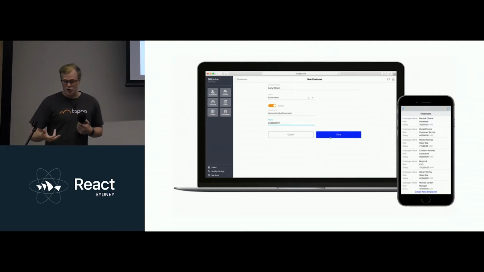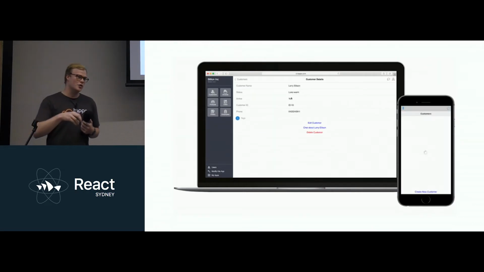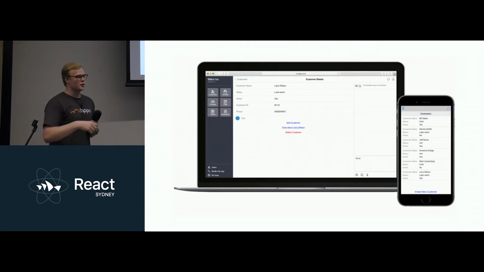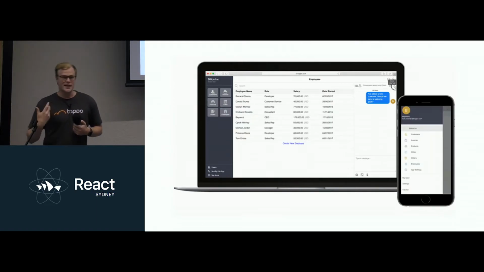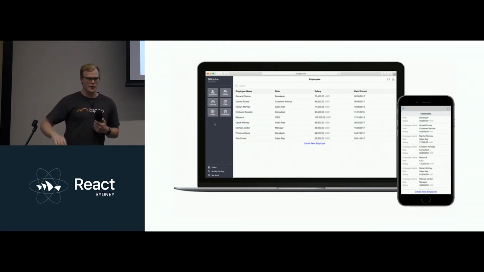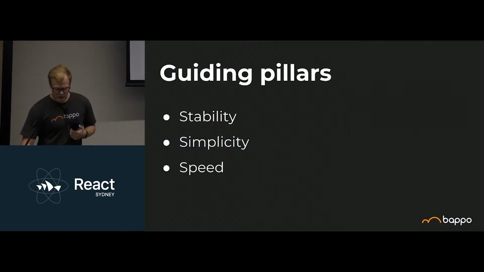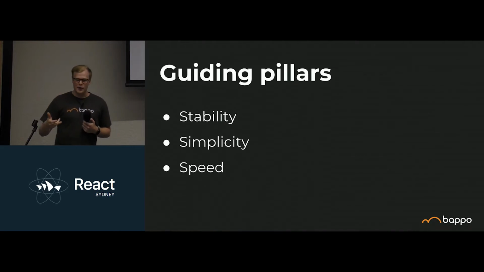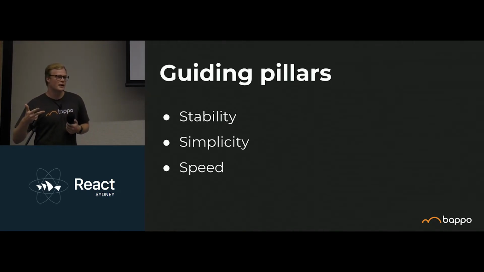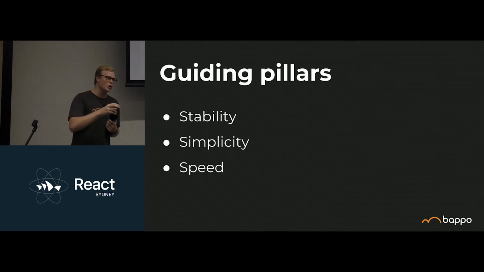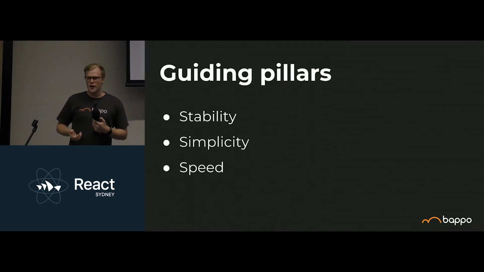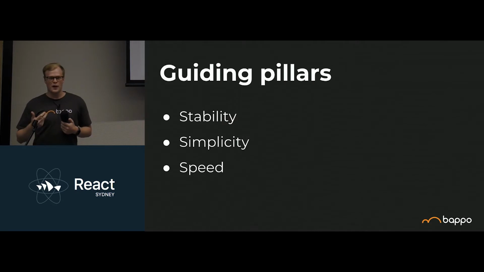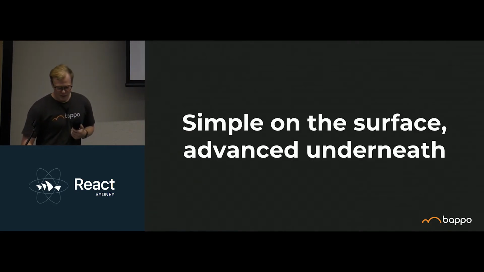Out of the box is also an inbuilt chat tool to speak to people inside your platform, your organization, and also to invite people externally to come and communicate with you inside the platform. And there's also a Zapier connection so you can integrate with all those common business apps. This use case encapsulates our three guiding pillars of stability, simplicity, and speed. We purposely haven't packed our platform full of a whole stack of features. Rather, we've made our user experience quite frictionless. We've optimized for fast server response times and fast front-end rendering. So we have a simple little platform on the surface where you can make simple little business apps.